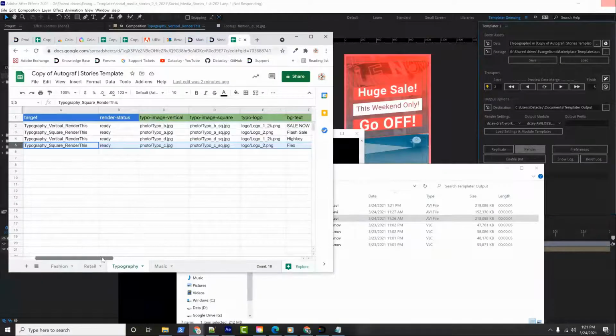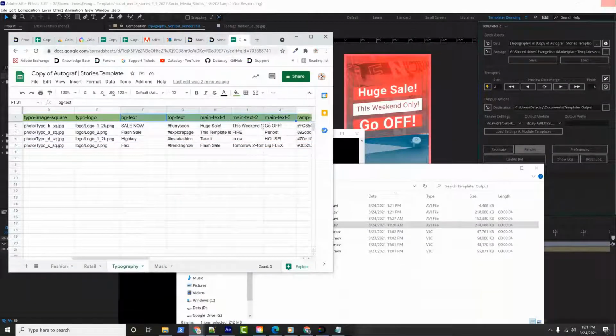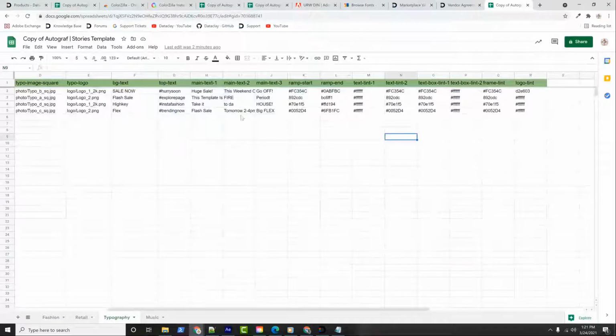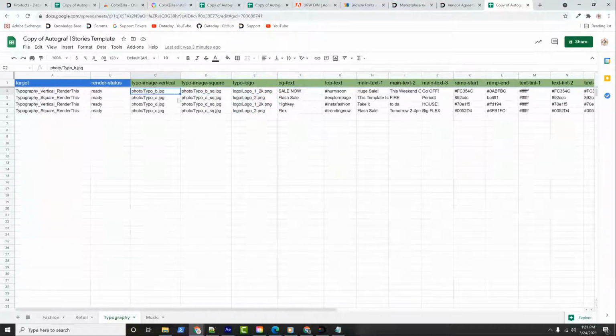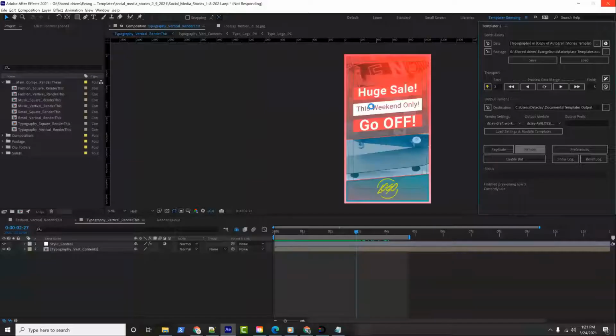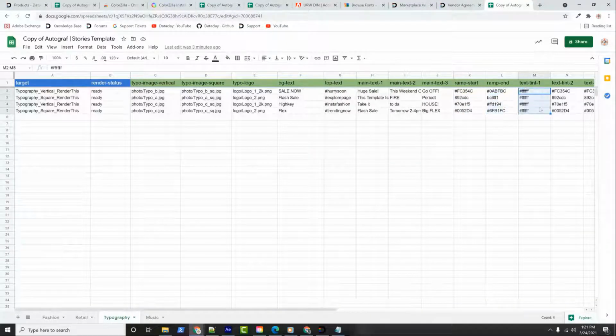So again, autographs, this is really meant for getting you up and running. All of these columns here, the first row rather, refers to all the layers, and then these are the values for those layers. If we take a look at some of that content, you can see that it includes references to assets here, and these are relative to whatever directory was entered in the footage batch assets group here. And then you've got the hex values that are essentially being used in either expressions or elsewhere.